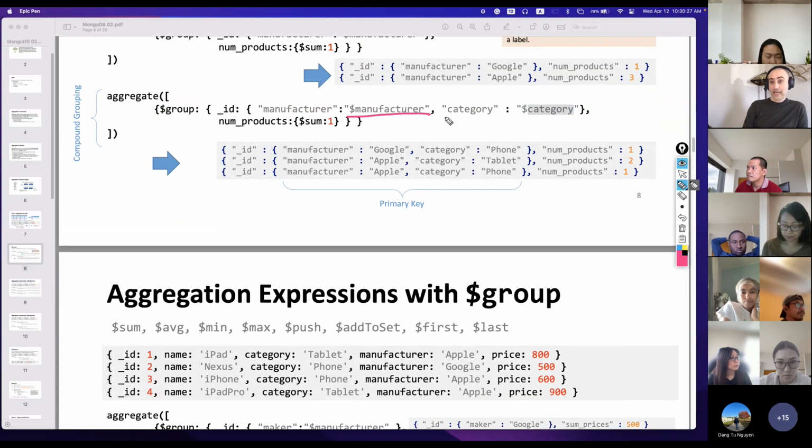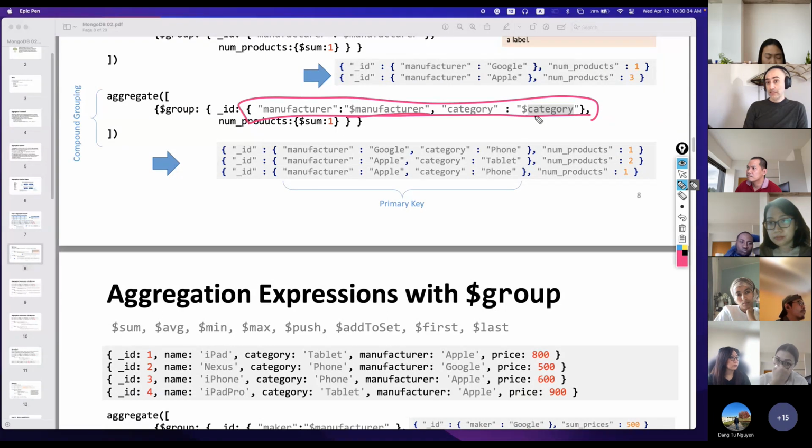Here, manufacturer and category. So only a unique value of this combination is going to be aggregated, grouped together. Let's take a look at the values of category and manufacturer. The first value is tablet Apple, unique so far. Second one is phone Google, unique.